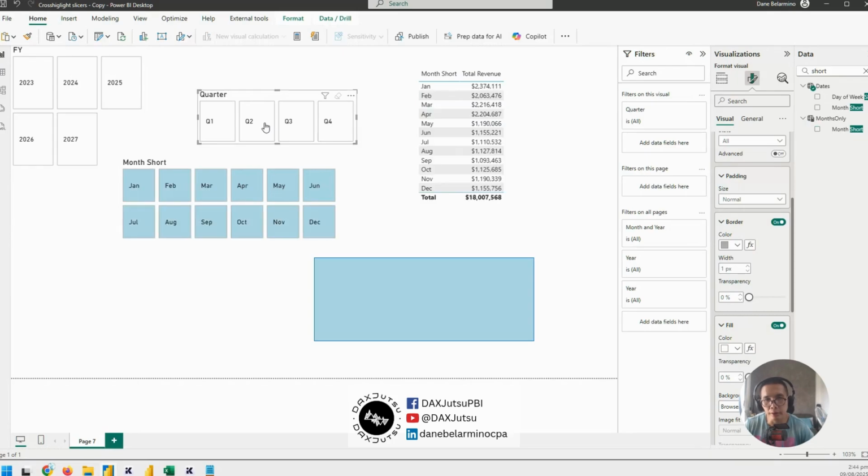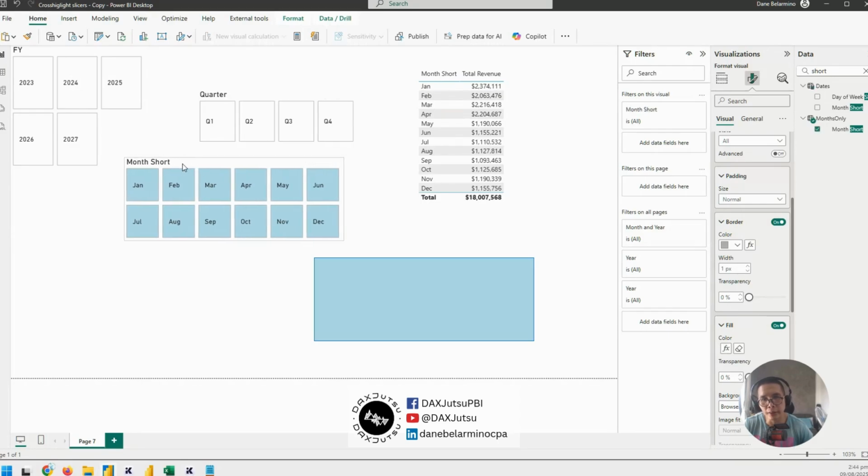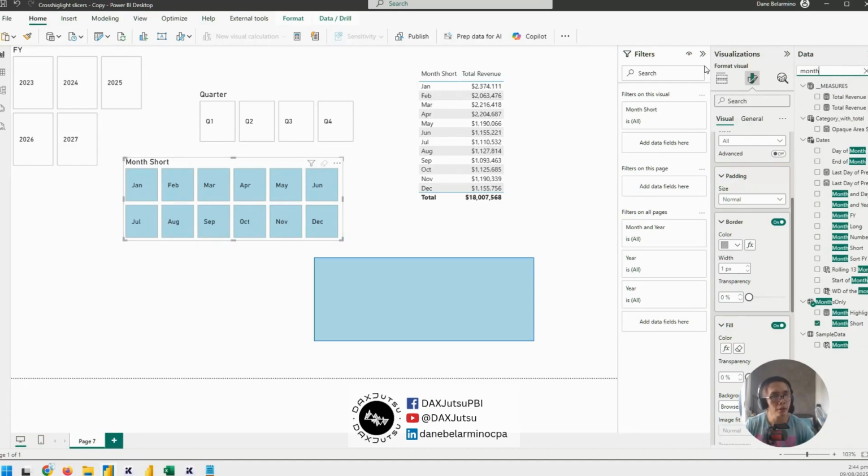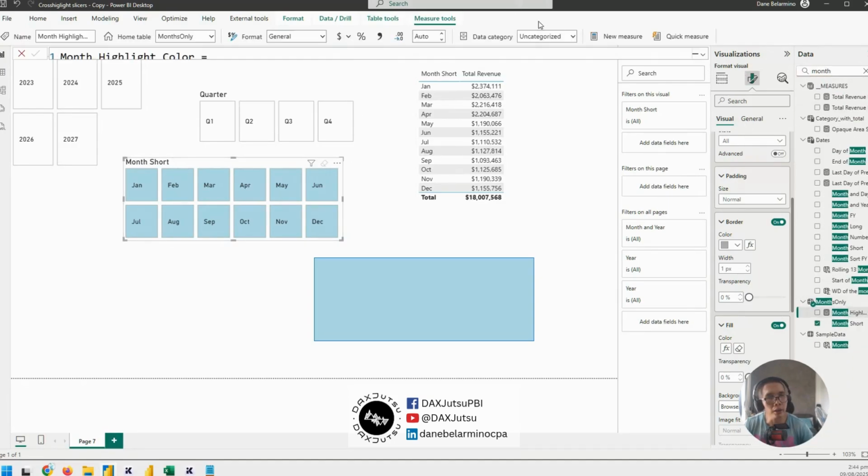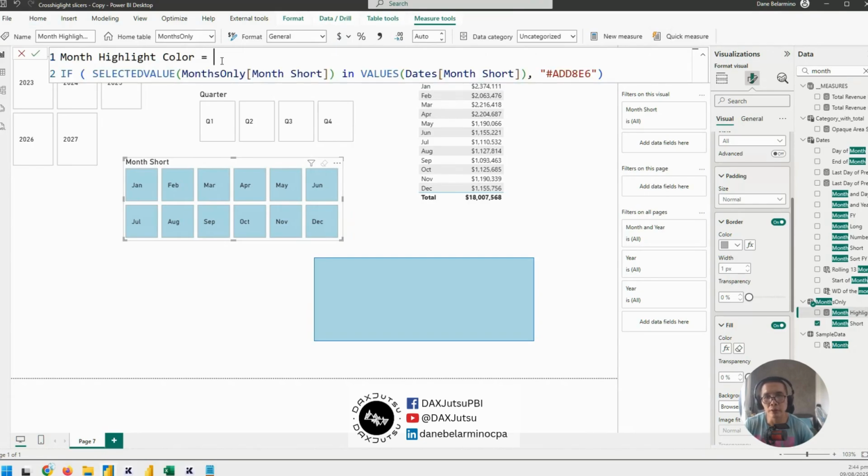However, if you don't select a quarter, yung nangyari is everything is highlighted, which is not the behavior we want. So, anong gagawin natin? Balik tayo dun sa measure, month highlight, and we add another condition. We want to make sure that if this quarter column is not filtered, then we don't return the color.